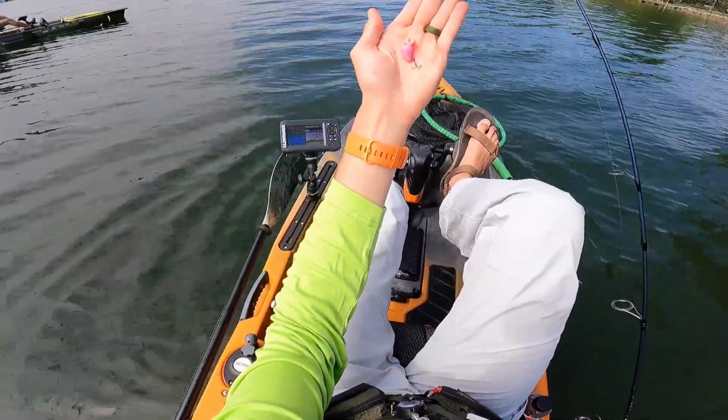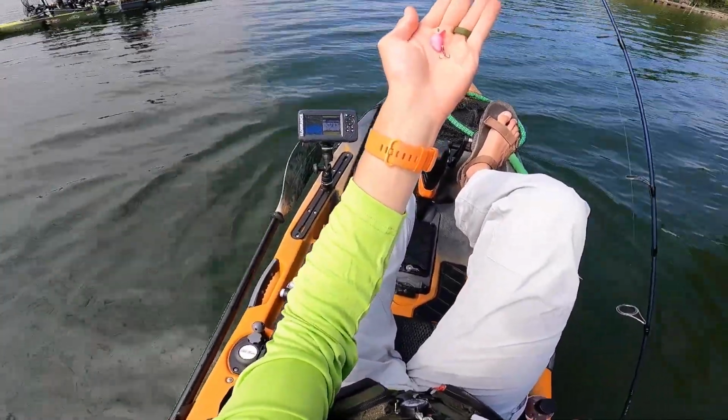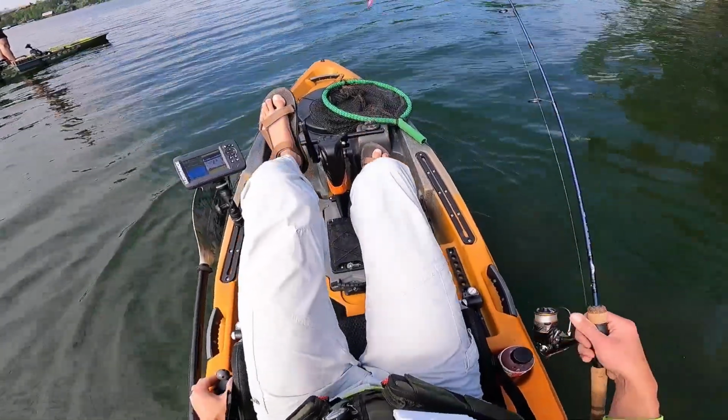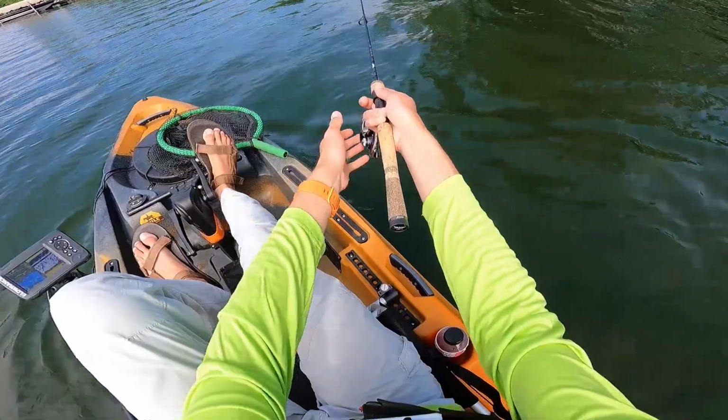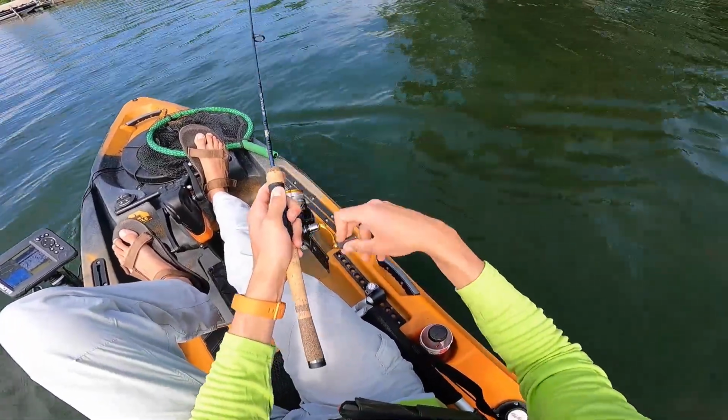Okay, I just switched to the pink one. This is my last chance. If this thing doesn't get bit as well as the plastic, I'm just gonna switch to a plastic because as much fun as I'm having with this thing, I think that it's just not quite the ticket yet. I do like the pink though. I'm very curious how it's gonna do.